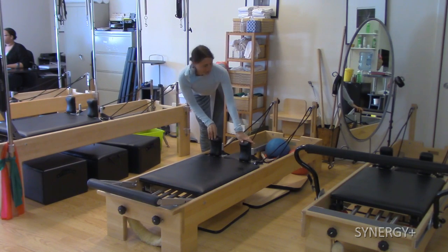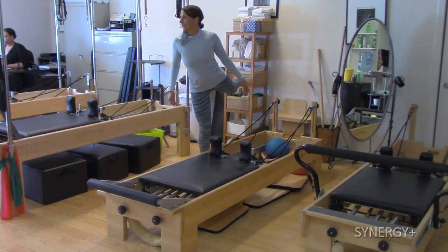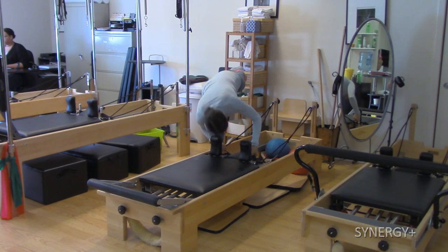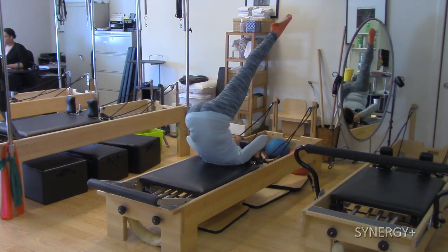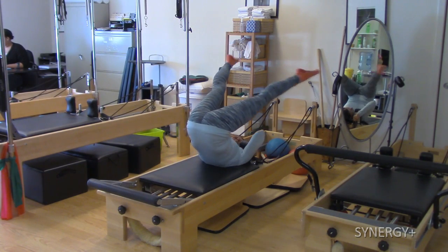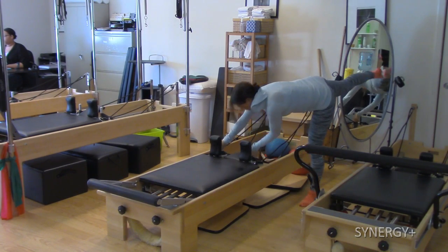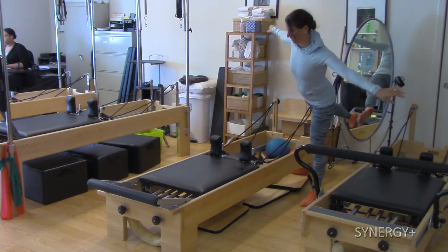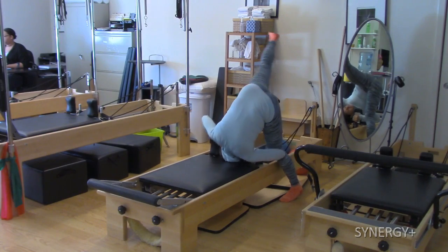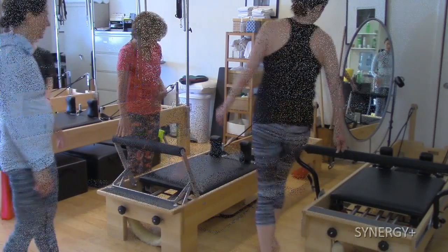Holding on the shoulders back there. Right? And then I can go back on. So I like to come close, put my head down first, and roll right back down onto it. And then I can go up and over the other side. And my arabesque. So I'm in and coming. Head in, and rolling right back down.